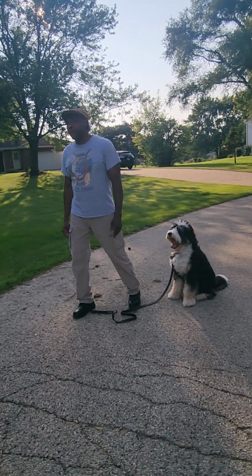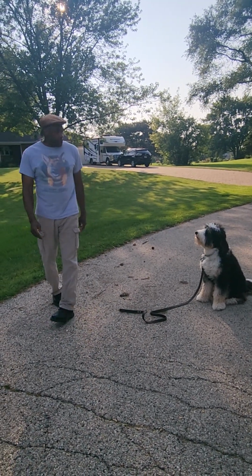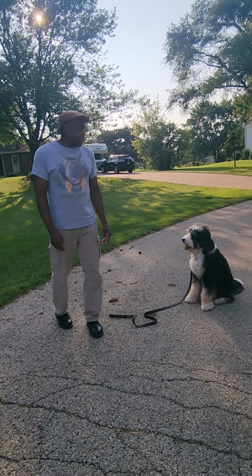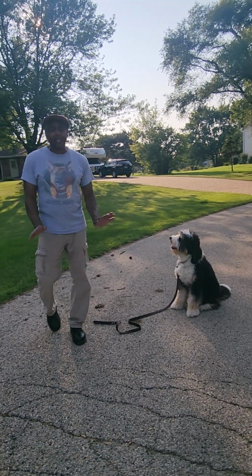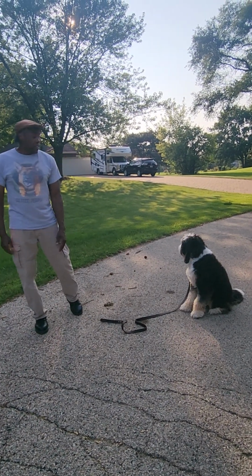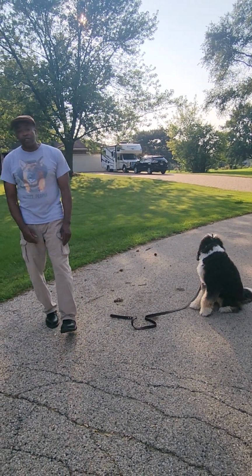This is my man Murphy. He's got 3 more days of leash work. And folks, he'll go home. His owners will practice with him on all the things that he knows about leash work, and he'll be back for off leash.